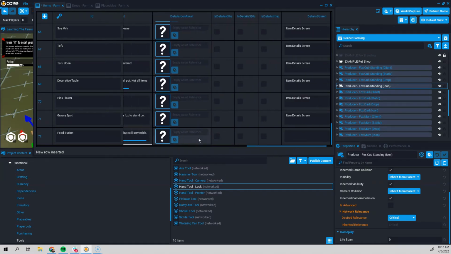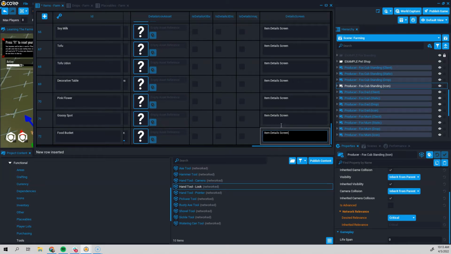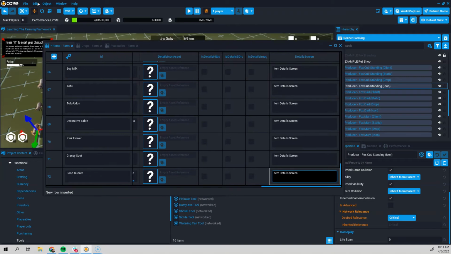Then you can have a different, slightly larger icon if you wanted, as your detailed image of the fox, or maybe you want a close-up of its head or something. We're not worried about that right now. This thing here lets you have a different look to your detail screen if you want, and you would reference it here. But this is good enough for what we're doing. We just needed to make those items.